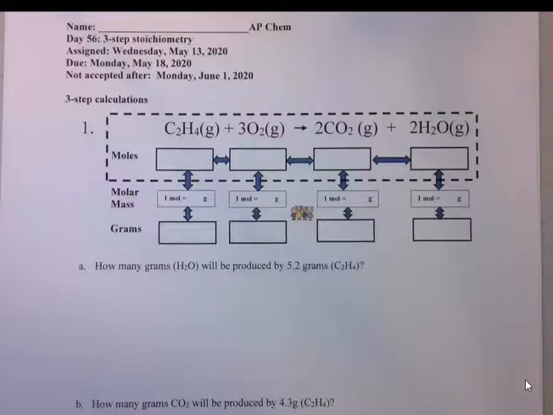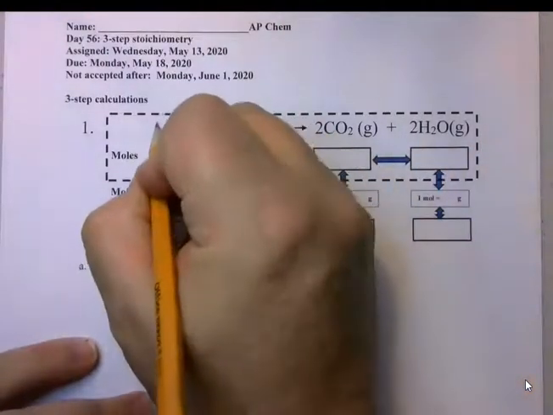So the example I gave is if I want to have a group of 2 girls and 1 boy, and I want to have groups of 3 with 2 girls and 1 boy, I just care how many girls I have and how many boys I have. So every group is 2 girls, 1 boy. Next group, 2 girls, 1 boy. I don't care if the boy weighs 100 pounds or 500 pounds, or if the girls weigh 50 pounds or 100 pounds. It doesn't matter what they weigh or how big they are, how much space they take up. I just want to have a number, 2 girls for every 1 boy. And that's what a chemical equation is doing.